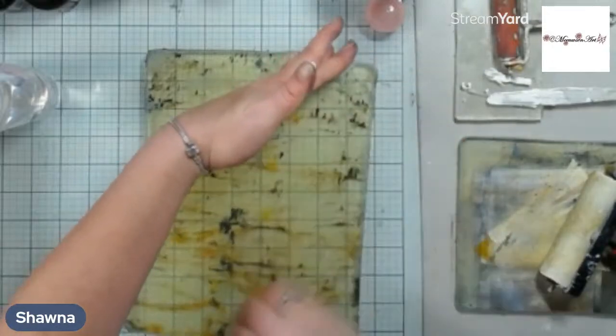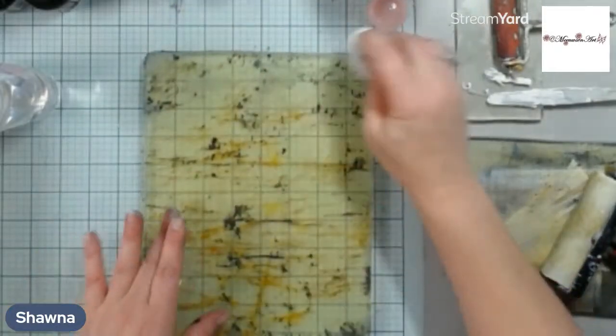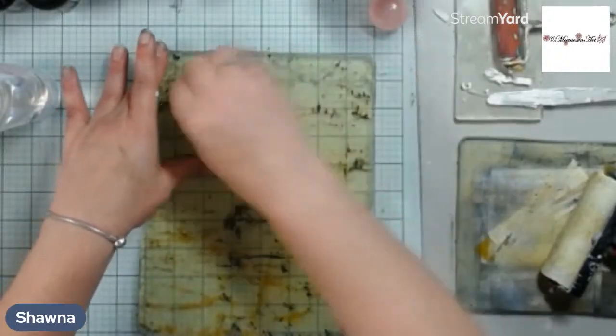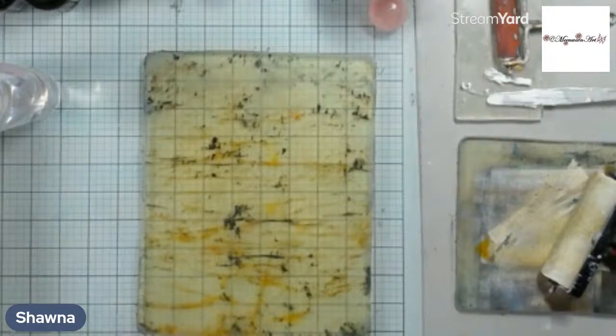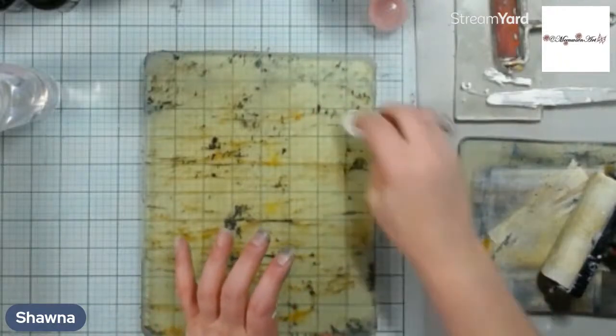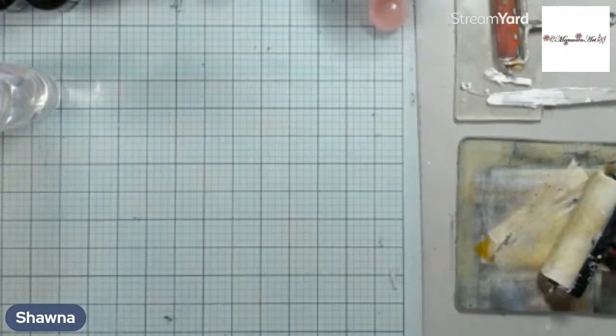Okay, let's see. Baby oil conditions your plate and cleans it at the same time. So if you have jelly plates and want to know how to clean them, baby oil is your best friend. This is dirty.